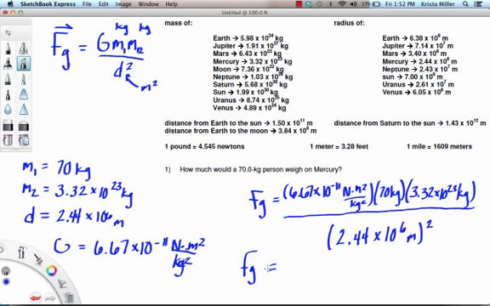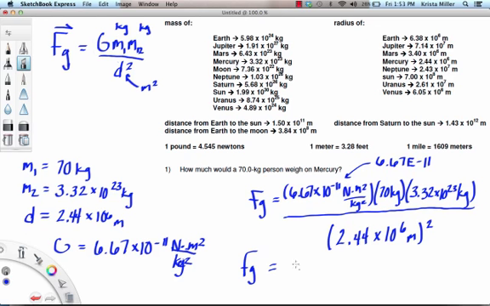Definitely remember, if I were you, that when you put 6.67 in as scientific notation, you can put in the 6.67, go up and hit your second button, and then your comma, because above the comma is the little EE, and that's going to show up as a single E in your calculator, and then you can put in negative 11. What that'll let you do is then immediately say times 70 times 3.32 EE 23, and it's going to read it as an exponent as opposed to having to do times 10 caret negative 11 parentheses and all of that stuff. So I would make sure you're putting it in your calculator correctly.